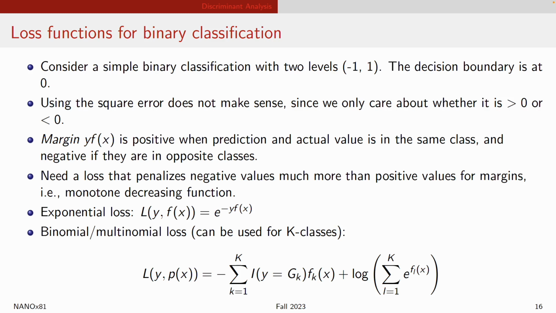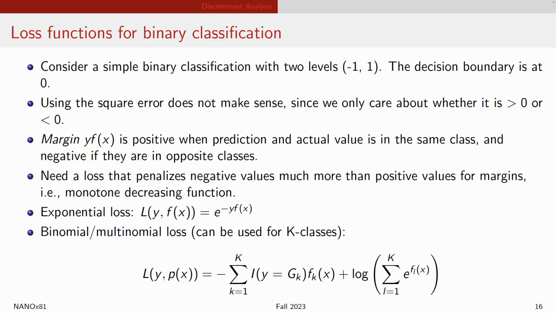Similarly, if it is making a prediction that it is in the negative class, I also don't care whether it is predicting -0.1 or -100, okay? So if you use the square error, that actually is going to make a difference, right? Because if I make a prediction of 100 versus 1, the square error is basically 99 squared, right? So we are penalizing that correct prediction, okay?